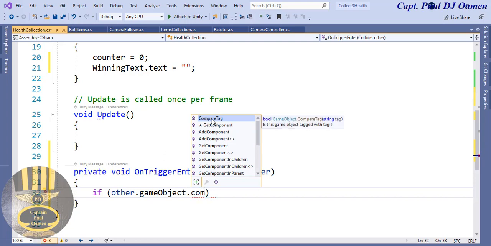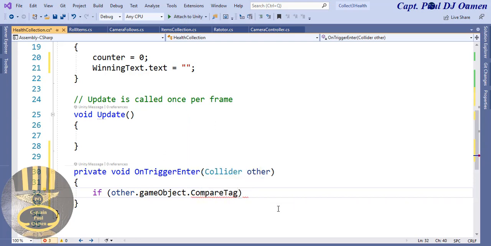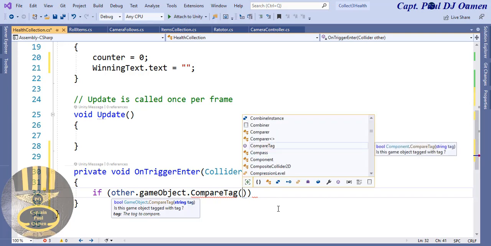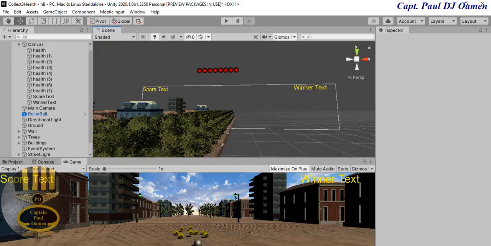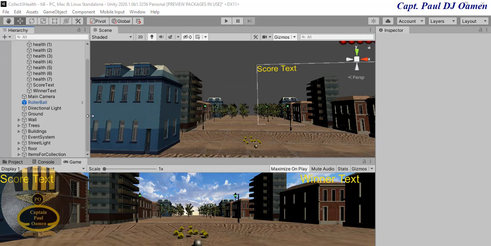the tag. And who is the tag that I'm actually comparing? We need to find out the name of that very tag. So let's come down here and select the cube. Where is the cube? The cube is right here somewhere. I have all of the cubes right here. Let's come right here.